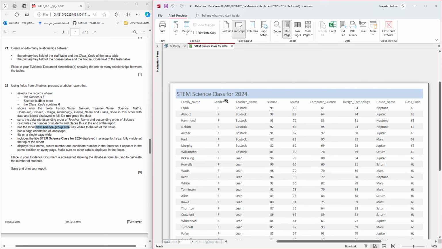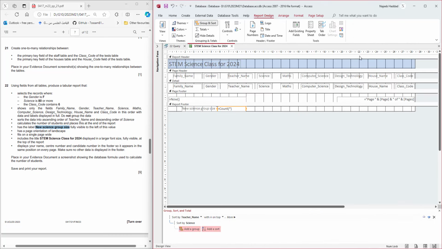Here it is. Display your name, center number, and candidate number in the footer so it appears in the same position on every page. Make sure no other data is displayed in the footer. Okay, close print preview. When he mentioned that we should not display any other data in the footer, he is talking about the now text box and the page number, the date, and the number of the page.